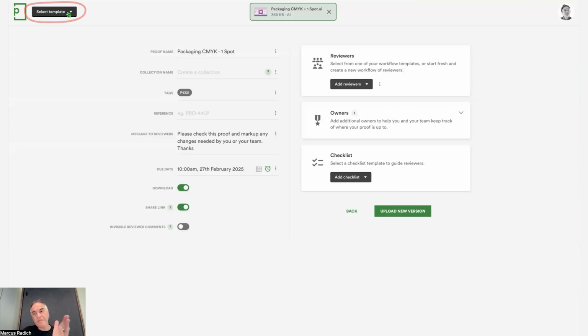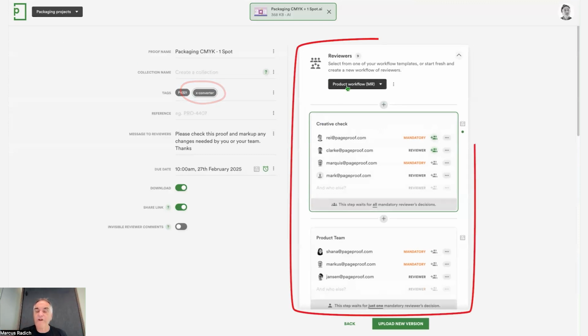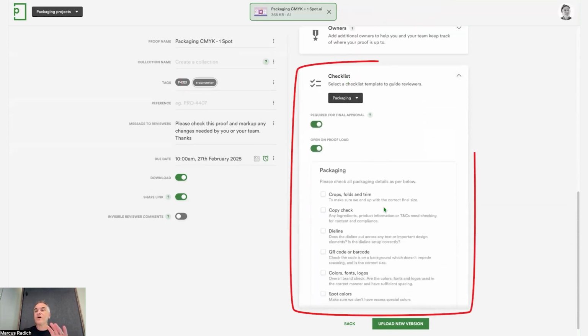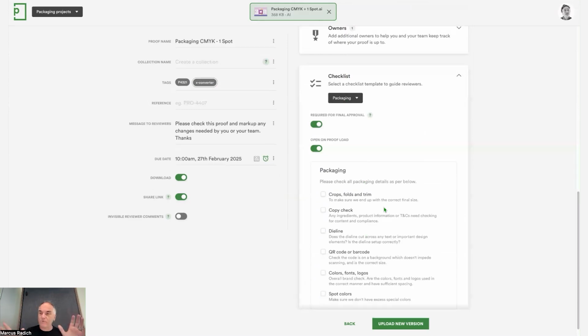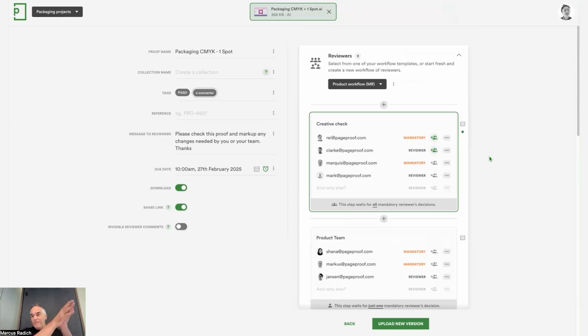Now for packaging, we want to be precise, right? So I can click on select template. Packaging projects is a template that I've chosen, and it's going to preload everything for me in my proof setup screen. So you'll notice it's added the X converter, it's added my workflow for packaging, and it's automatically added my packaging checklist. So there's a whole lot of elements on the screen that have just been set with one click. So if you've not seen proof templates before, they're really cool. And that is one good use of it, being able to add on X tools and being able to set workflows and set checklists for particular styles of work.